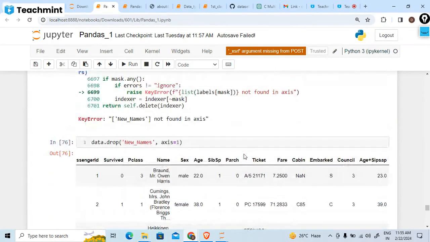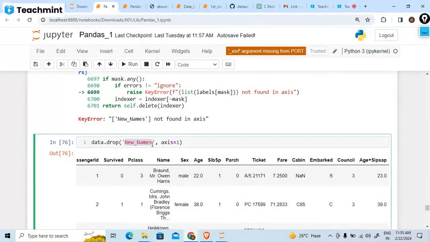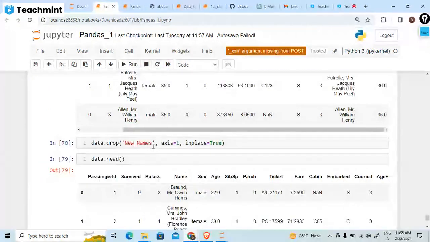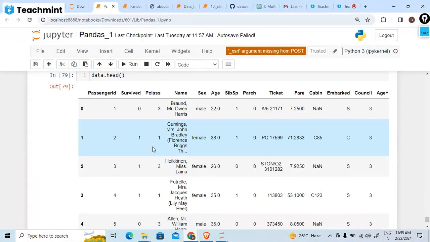Otherwise, you can do one more technique here. What technique? Now this is your data which does not have this new column. You can store this in one variable, b1. Now that data will also not have this column, right? This is also one approach. Otherwise, you can save it and also add it to that same variable. That is also one approach.